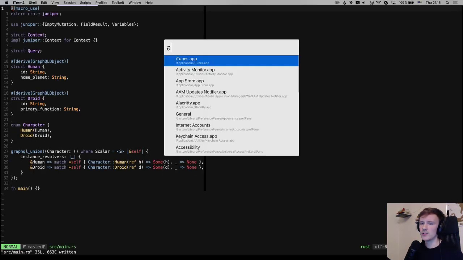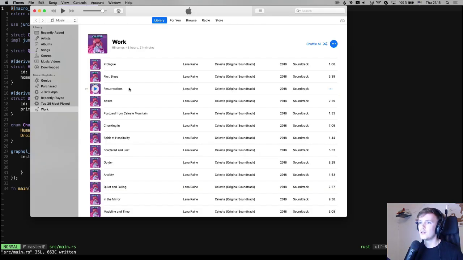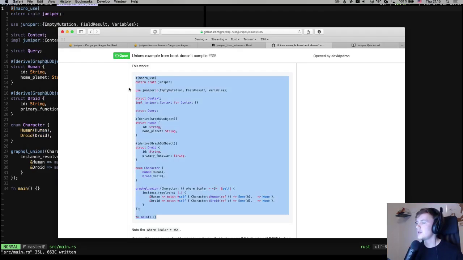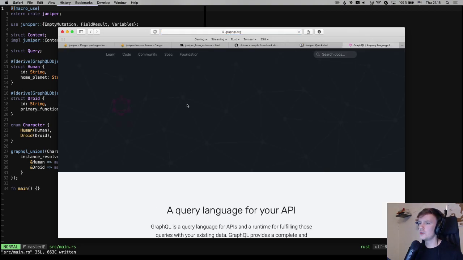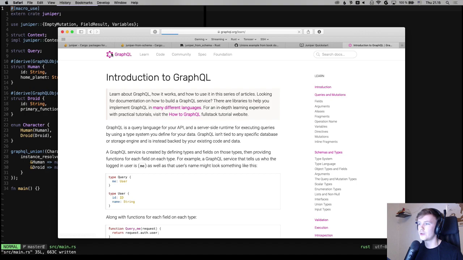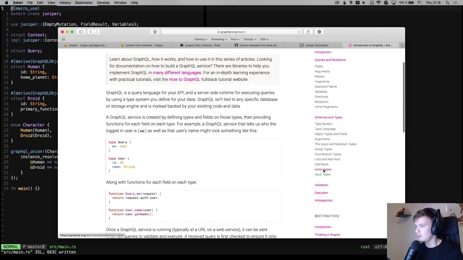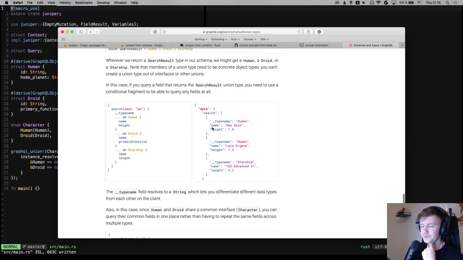Basically, my question was that I wasn't quite sure how to generate the methods for the query introspection for union types, because we're not dealing with one type, we have several types that might have different fields.